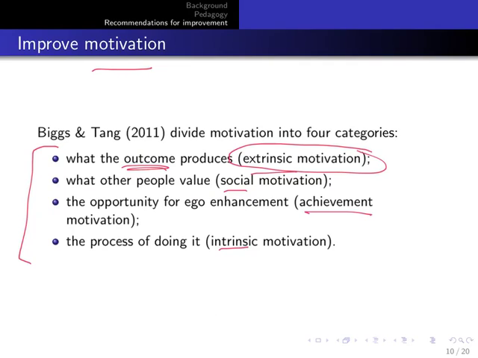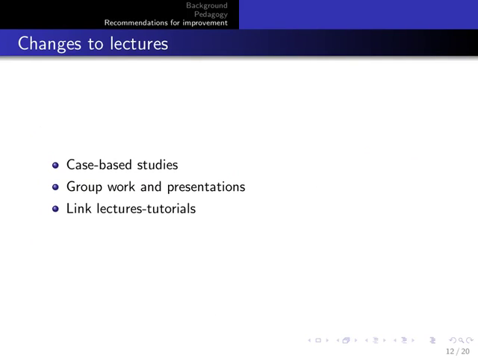There is an opportunity to increase the importance of all the other motivations, and we can start especially with the intrinsic motivation. So we want to make what students do relevant to their studies, to their interests. To do this, we are going to change the lectures and the curriculum in general, introducing three important elements: case-based studies, group works and presentations, and we will link the lectures with the tutorials. Right now they are not linked. They focus on the same topics, but there is not a clear link, at least in the eyes of students.